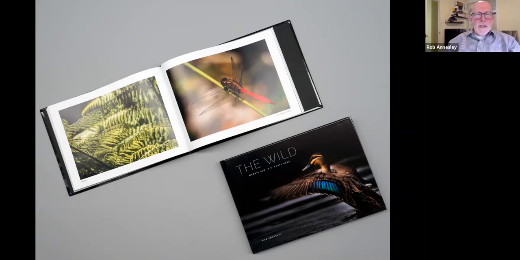So for the last 3 years, I've been photographing this small suburban wetland, and from that, put together quite a large file of images, thousands of images over the course of those 3 years. And I thought, gee, I'd love to do a photo book, as we all do when we take lots of photos. So I've been a member of the Australian Centre for Photography for the last 8 years, and I've been doing many courses down there to educate myself.